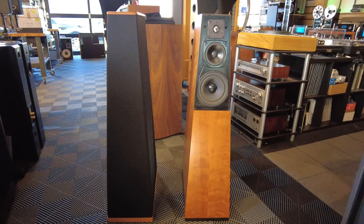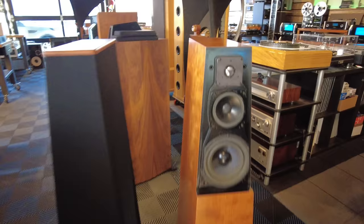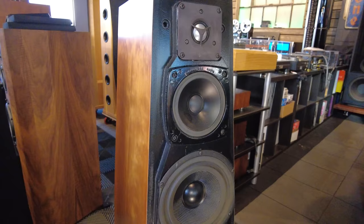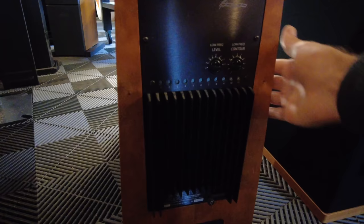So it's a three-way speaker with a powered sub built into it as well. On close inspection, we'll see an aluminum dome tweeter, a mid-range, and an upper mid-range or upper bass, however you want to call it. But in the back is where things get interesting. Here is the amplifier plate for the subwoofer, and there is an internal driver that is ported through the bottom here through this fabric.